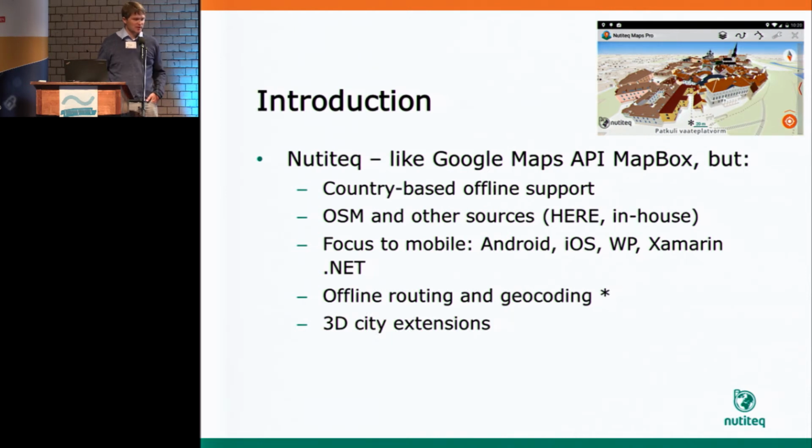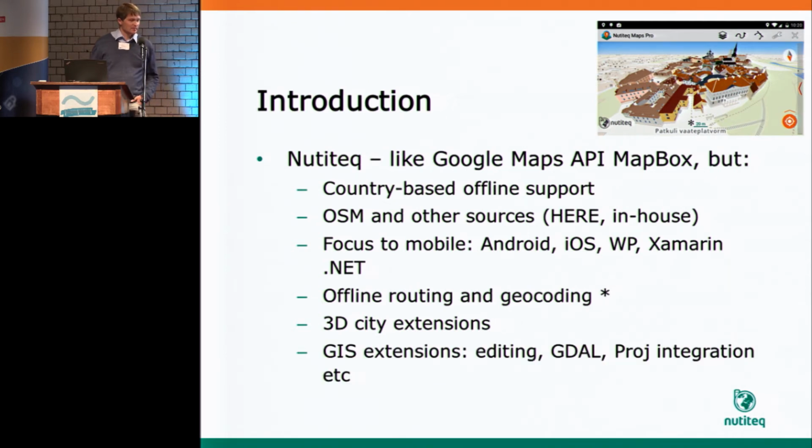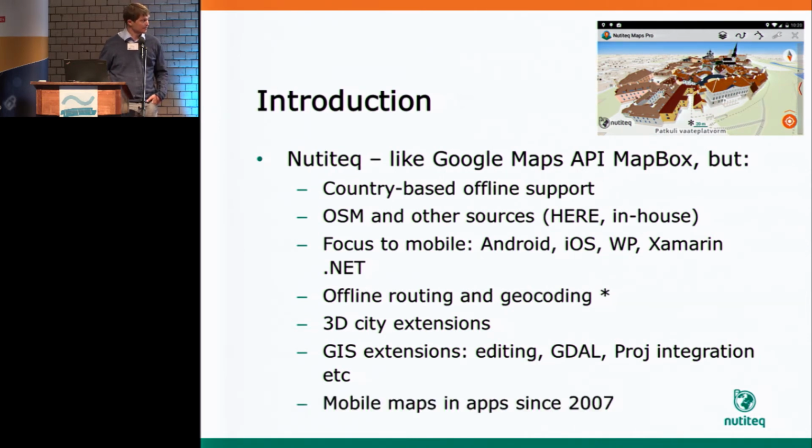And one specialty is 3D city. And this is a little bit related to the standards what we are trying to use, and also for 3D data there are no standards what we can use on mobile, so we had to invent our own. And we have some GIS functions like support for editing, GDAL, map data reading, platforms, projections. These are things which are used in professional applications, not end user things that much.